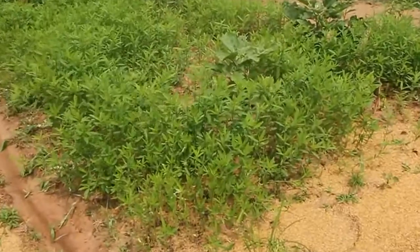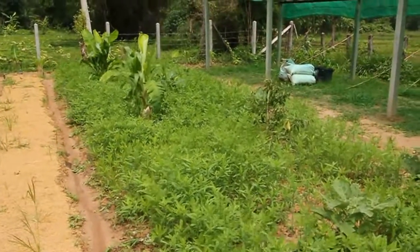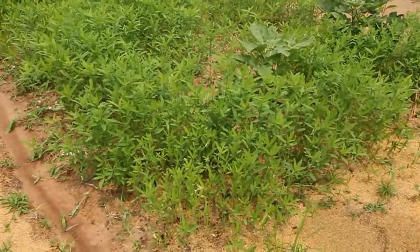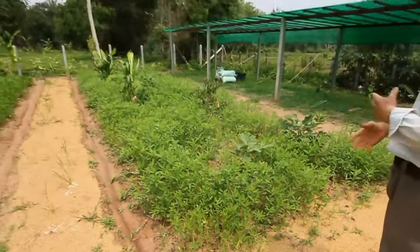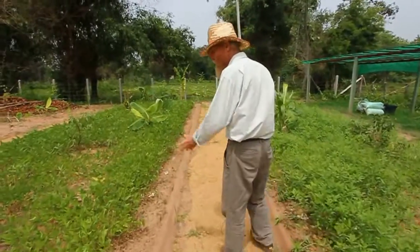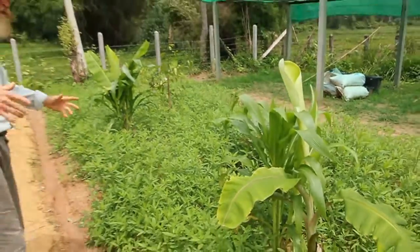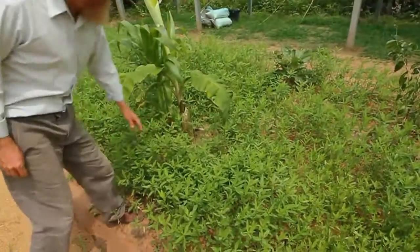Here we have a ground cover — we'll have to experiment with many different things. The trees are planted in between, along with other plants. Here we have eggplant. With this ground cover, in about two months we'll chop and drop again to build the soil. You just have to keep replanting more and more things — it's a continual process of adding more plants. See our corn is already quite big, and over the years it will just become more and more dense. You can see some ground cover got knocked down from the heavy rain two nights ago.